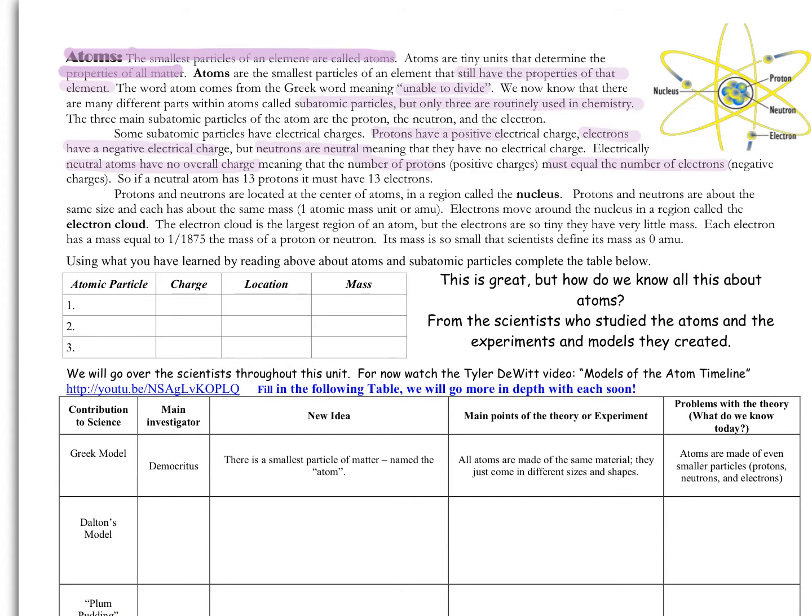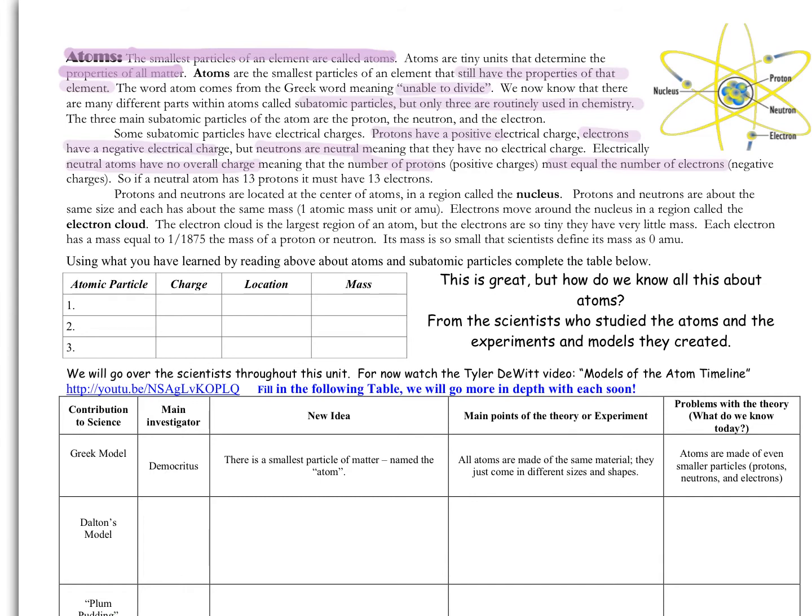So if I have an atom with 5 protons and 5 electrons, there's no overall charge. If I have an atom with 6 protons and only 5 electrons, now I'm +1. I have an extra positive. If I have an atom that has 5 protons and 11 electrons, I would be -6. I have 6 more minuses. So in order to be neutral, you must have an equal number of protons and electrons.